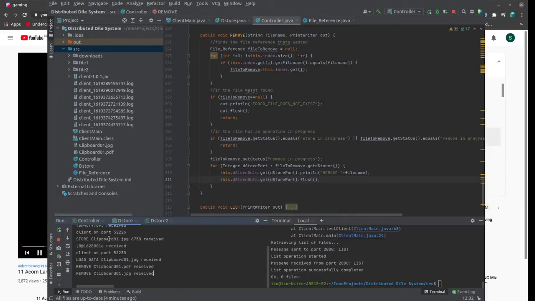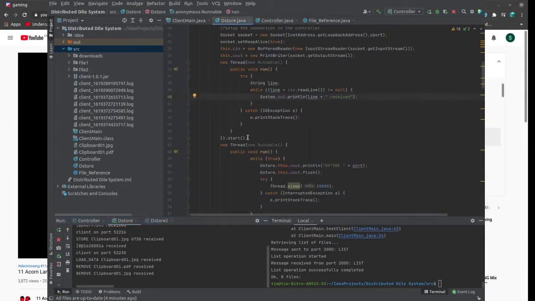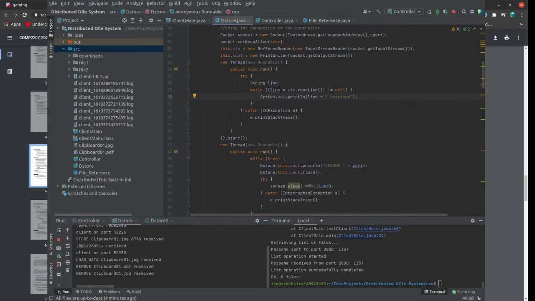Okay. So, now we need to do the D-store command. If I just have a look at the instructions, here we go. For each D-store I storing the file name, the controller sends to D-store remove file name, which it did.